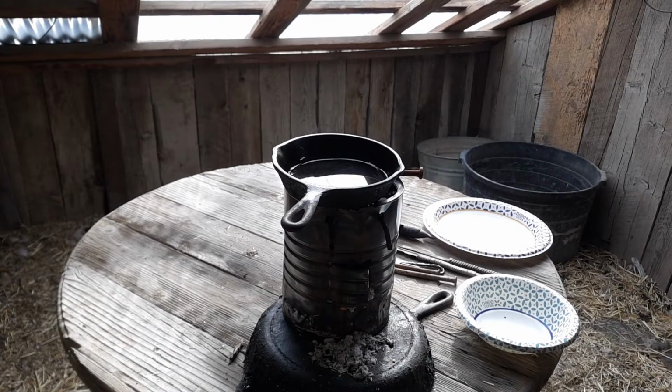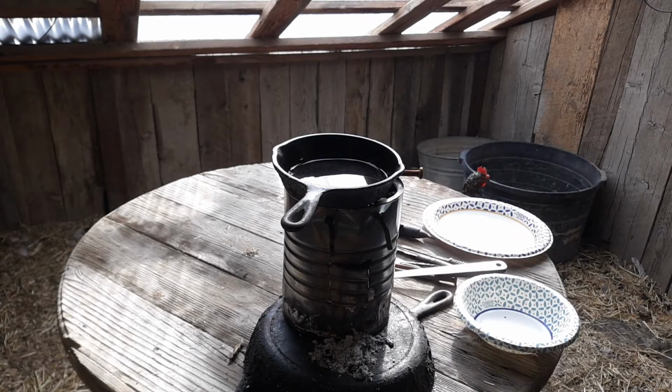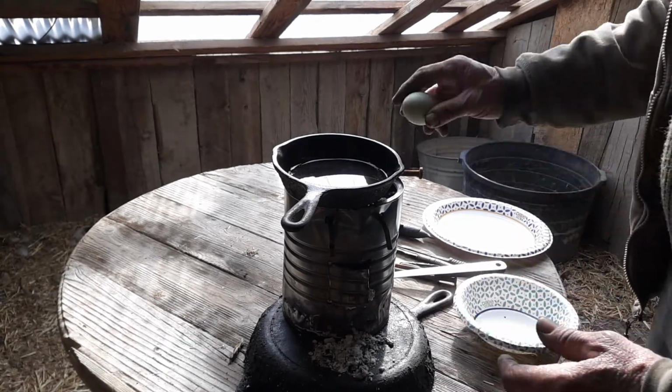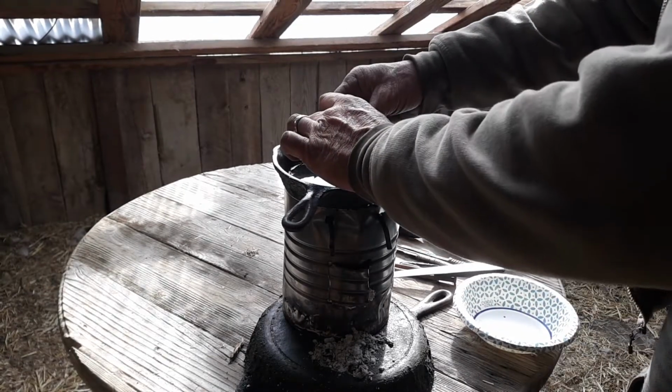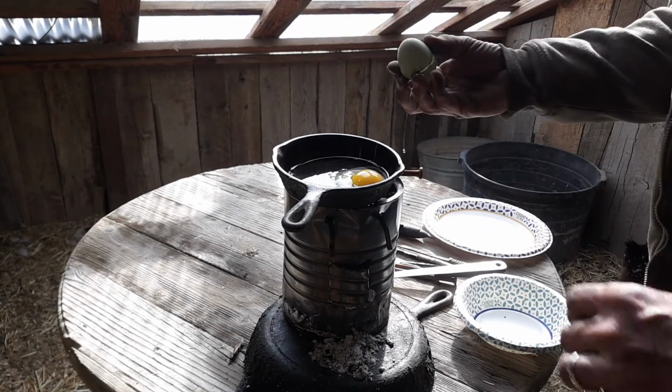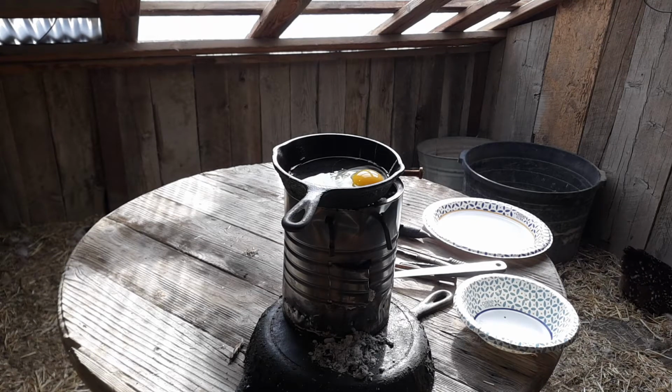Okay, let's see if this works to fry an egg. So this is my Hobo stove, and I managed to boil water and cook some noodles with this charcoal, just leftover charcoal. It's not producing as much heat as the wood on its own, but it should be good for slow cooking things like eggs. There we go. That is frying slowly.